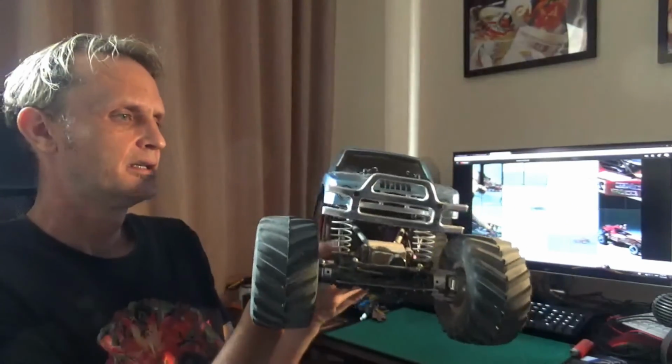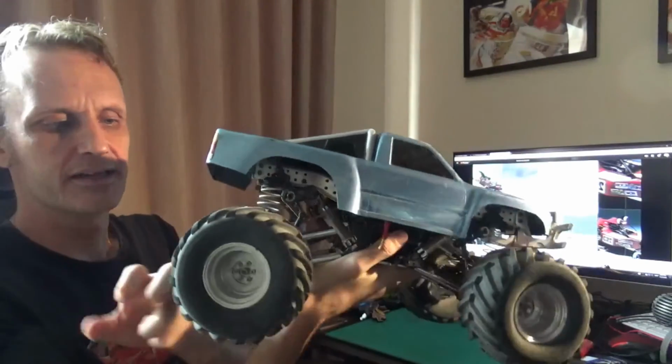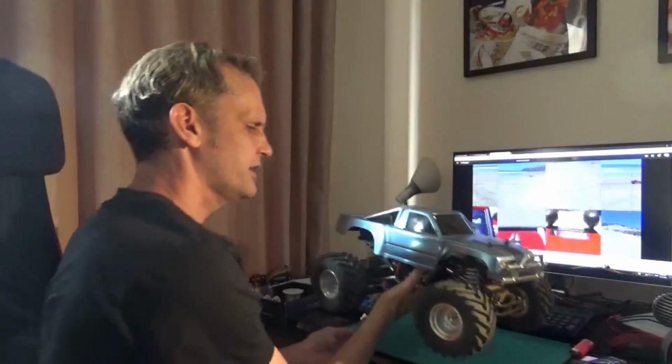What I was driving today was my Tamiya CR01, and I put those tires on that came on that other truck. So I thought I'd do a little video. I got some running footage. This is a crawler. It came out many years ago.